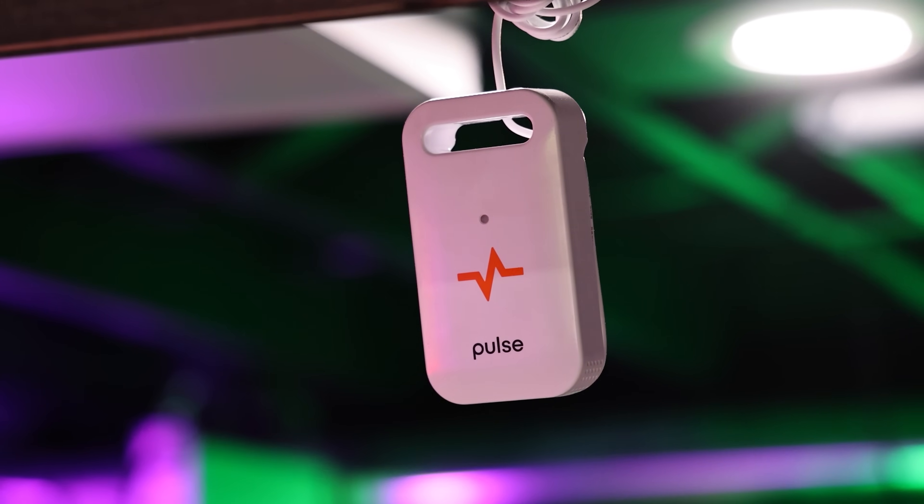We're really starting to hit that stride. As you can see from the upcoming Tropicana Cookies that we ran in FloraFlex, the plants turned out beautifully. Pulse Hub has really become almost a linchpin for us when traveling, being able to watch the plants — at least the ones running on FloraFlex — because we can monitor the feed EC, pH, and all that's going on in the pots. When we were in Vegas for Pimp My Grow and when we were just gone for a week in LA, it's really helped us keep an eye on things and make sure everything's going smoothly. You can definitely tell if a watering has been missed or if something is going on just from looking at the data you can pull up on your phone from anywhere.